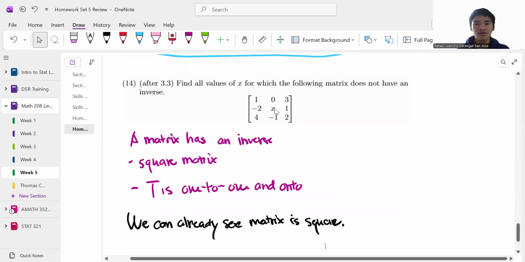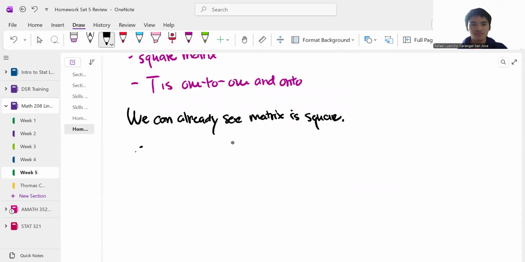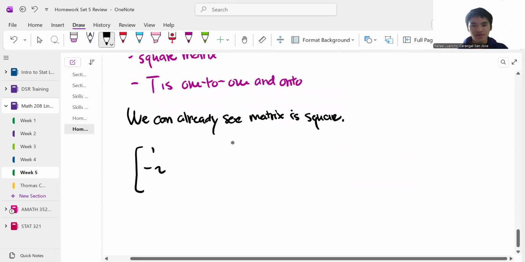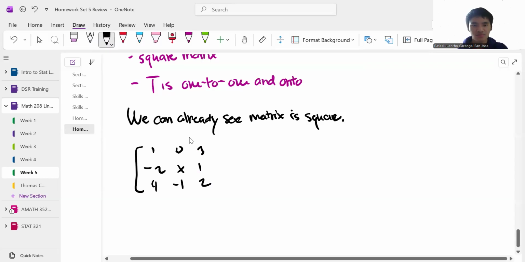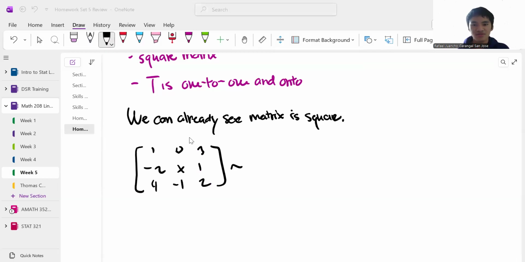How do we do that? We could do Gaussian elimination and somehow get this to echelon form. And then we check if there are pivots in every row and every column. And if there are, then we know that this thing will indeed have an inverse. And so, oh shoot, compute the inverse by appending an identity at the end. Wait, why do we need to do that? Oh, because we're computing for the inverse.